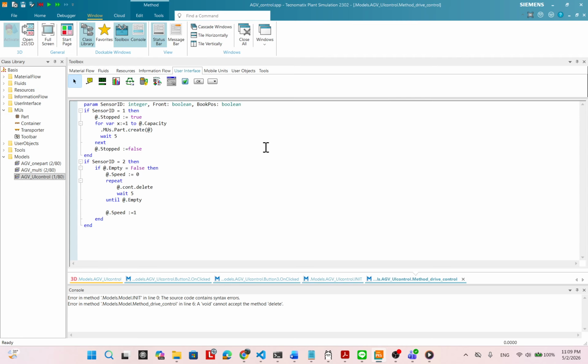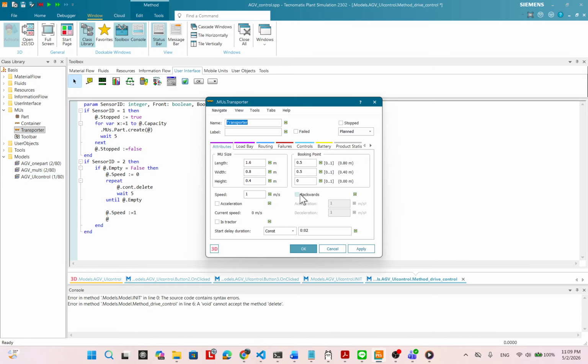Okay, double click on here. Retry. Okay, if I use it as side, inside is the backward. Backward is inside of the command. It's backward here. Double click on the transporter and there is one option on this page of the command, the backward, right? If you click on the backward option, it allows the AGV, the transporter, to go back, right? It's a backward direction.